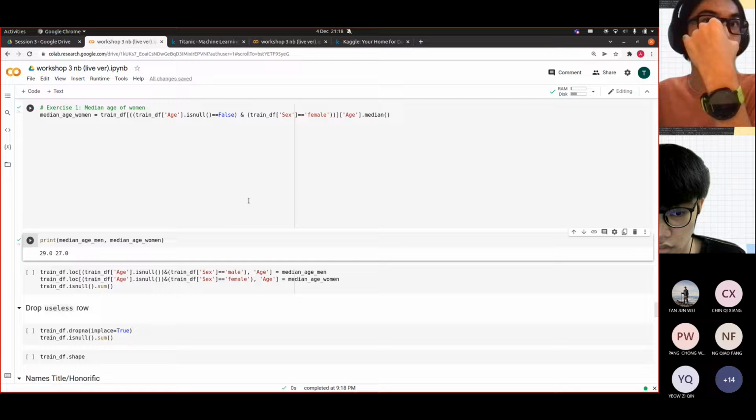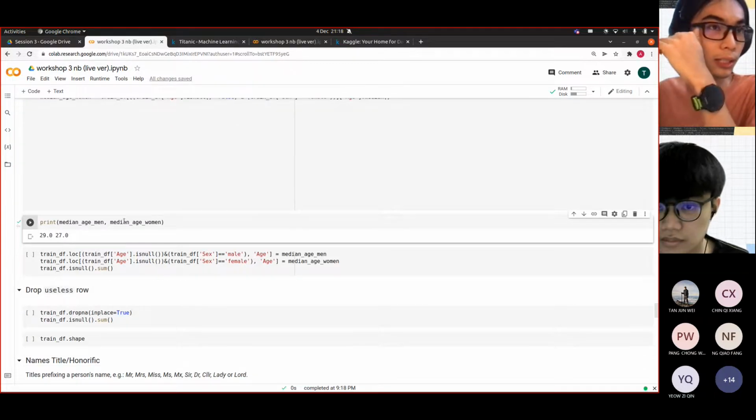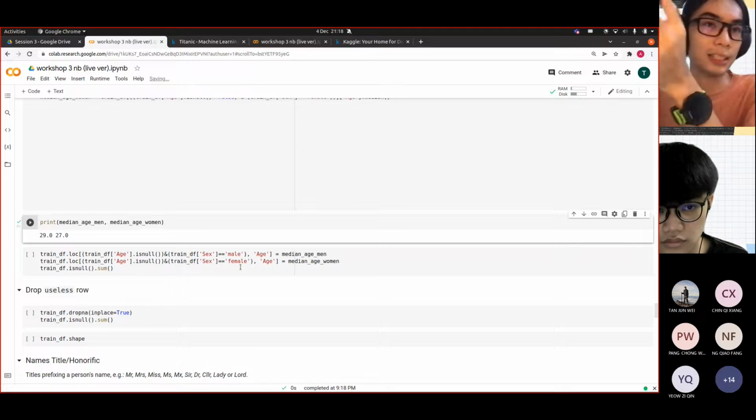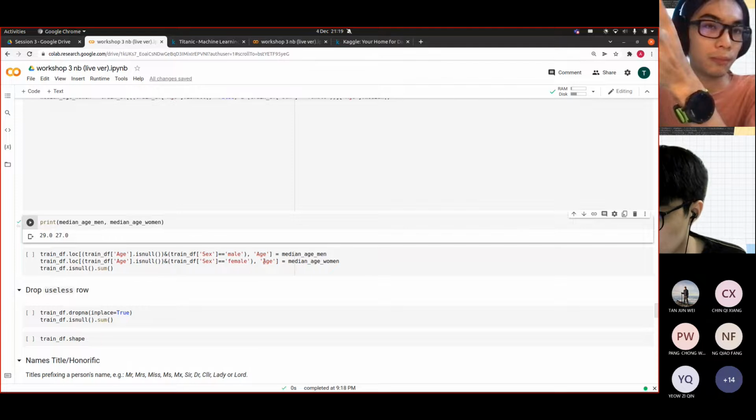What we are going to do next is put it into our null values. So we need to fill in. If the passenger is a he, a male, then we need to fill in the 29 over here. If the passenger is a female, we need to fill in this median 27 over here.